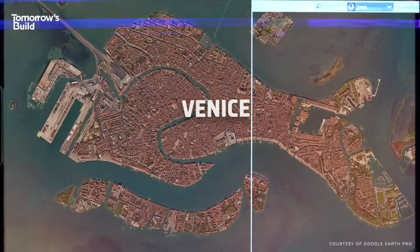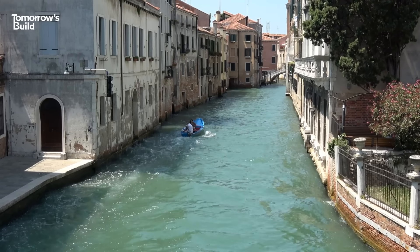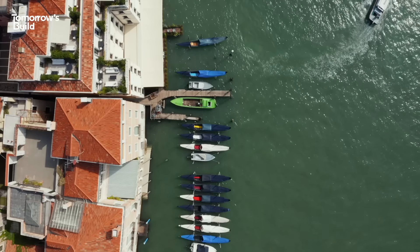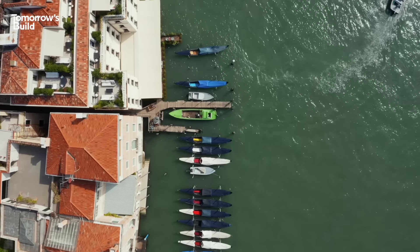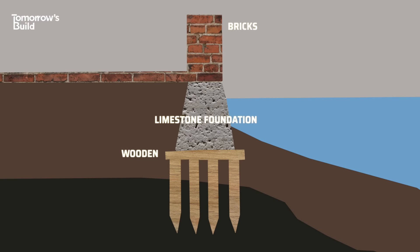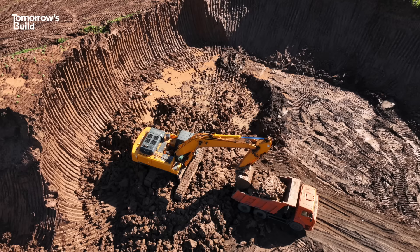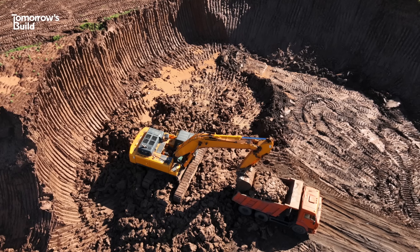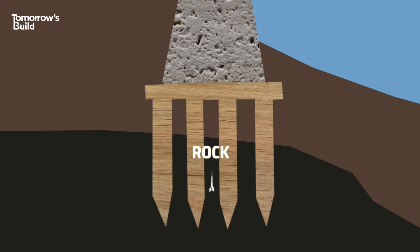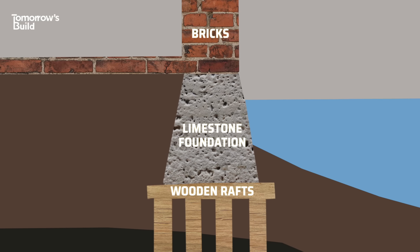The place is essentially floating on water — it's built on top of a lagoon and its foundation is mostly mud. The first settlers lived in houses made of wood and clay, both fairly lightweight materials. But as things expanded, better engineering tactics were needed. To create a stronger foundation, long wooden piles were driven into the ground until they reached hard clay five to six metres down. Each pile was closely placed together with rock packed in between, which prevented the silt from rising. From here, wooden platforms and stonework were placed on top.